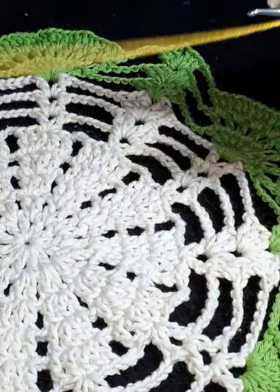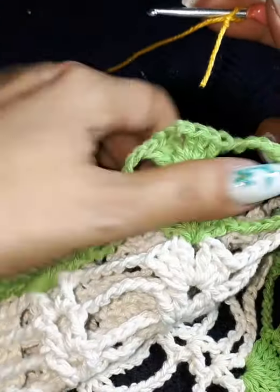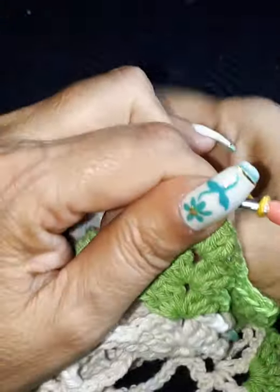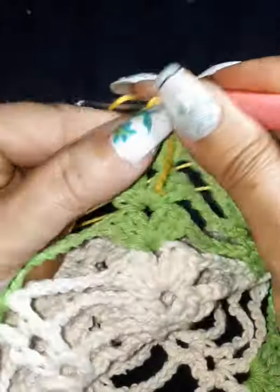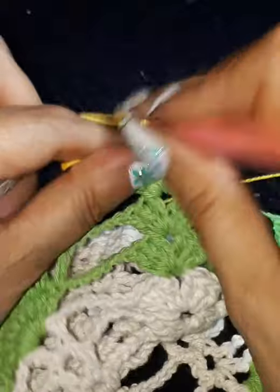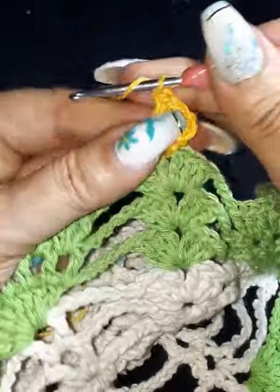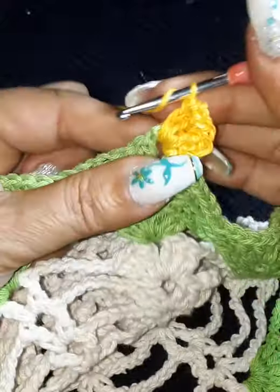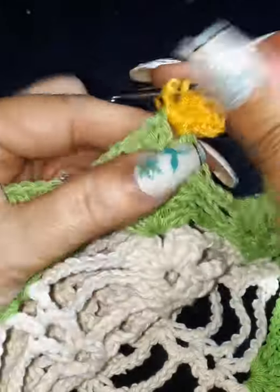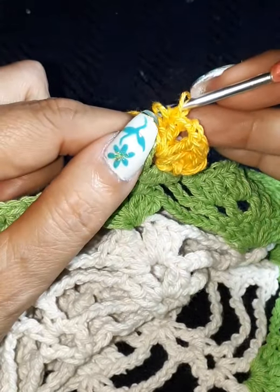Okay, so I'm changing my thread again, and I'm going into the straight yellow. That means one color only of yellow. I'm not using the multicolored yet. So I'm going inside of the space, single, into a chain. Try to hide my thread. And this will be the same, so we're going to do 3 double crochet, 2 chain separation, and 3 double crochet. Oops. Trying to hide my thread here.